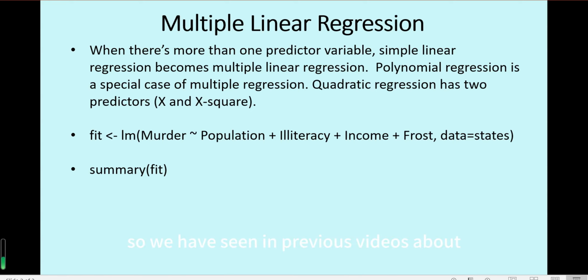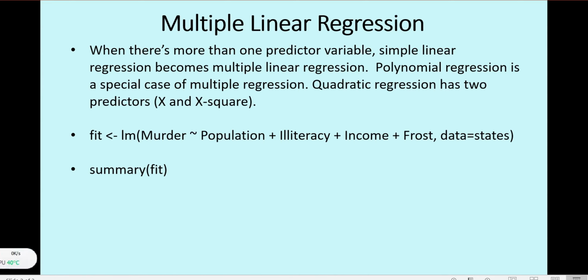We have seen in previous videos about polynomial regression, in which the explanatory variable is x, for example, and x squared or x cubed. This kind of regression is actually a special case of multiple linear regression.